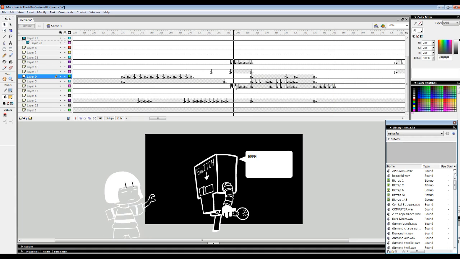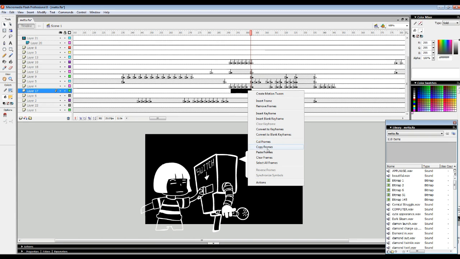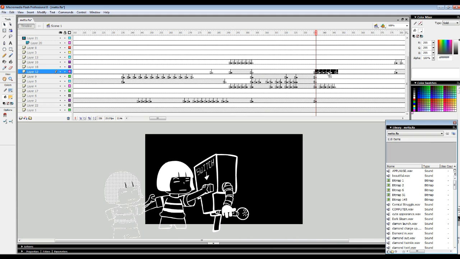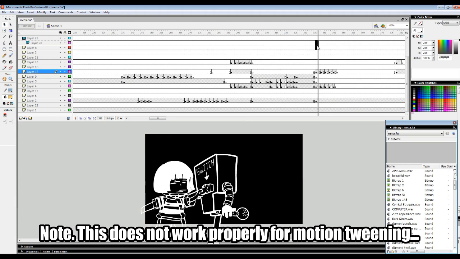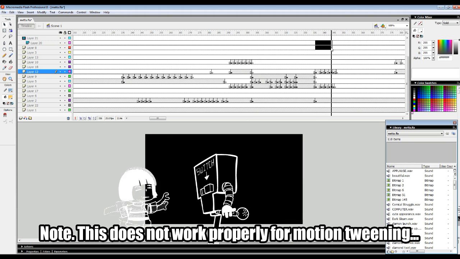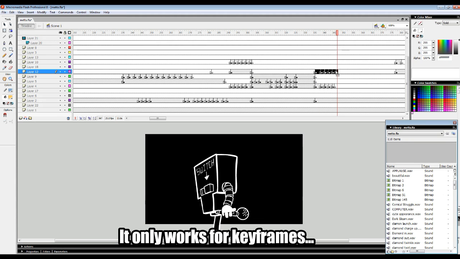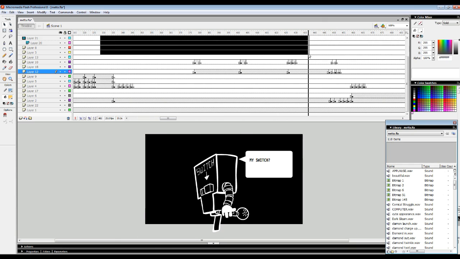If I'm not wrong, this should be a reverse of that. It's just a reverse. So usually I like to do reversing. To reverse, we just highlight the frames and reverse frames. See? Yeah, it's the same thing. So that's basically what I did to save time in animation. So we move on. The same technique, you just flip.